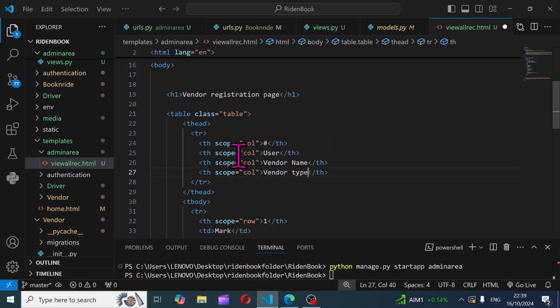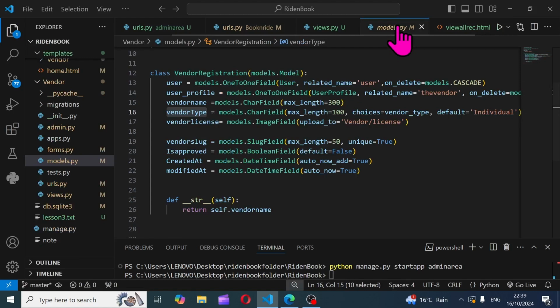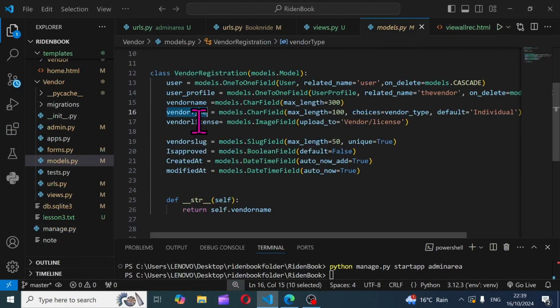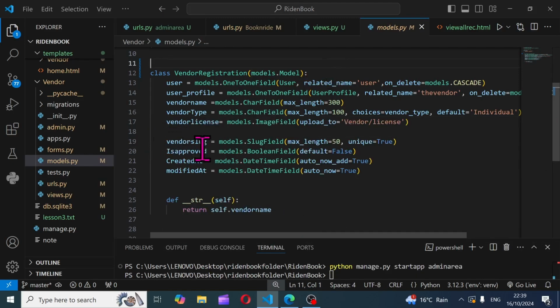Yeah, I need more table heads, so just copy all of this, duplicate it, paste it, so we can keep adding. And then I need vendor license is an image. We can't display an image on a table, so I'm gonna leave it for now. Vendors log, we don't need it, we just need vendors log to carry out other functionalities. Then is approved, the approval status.